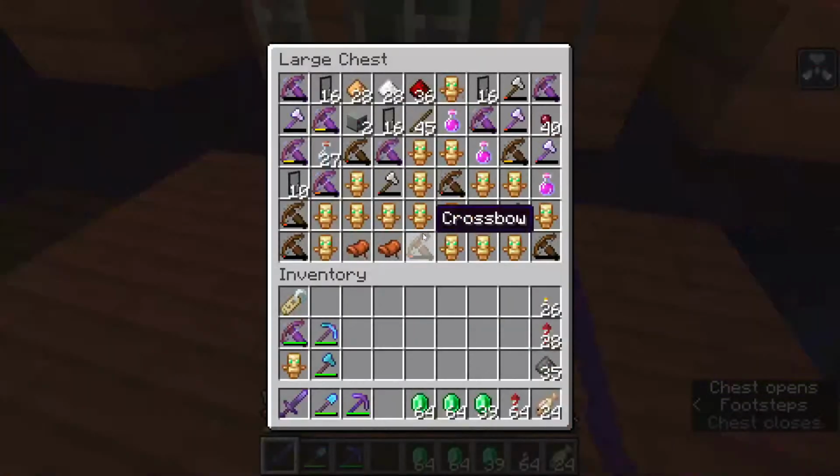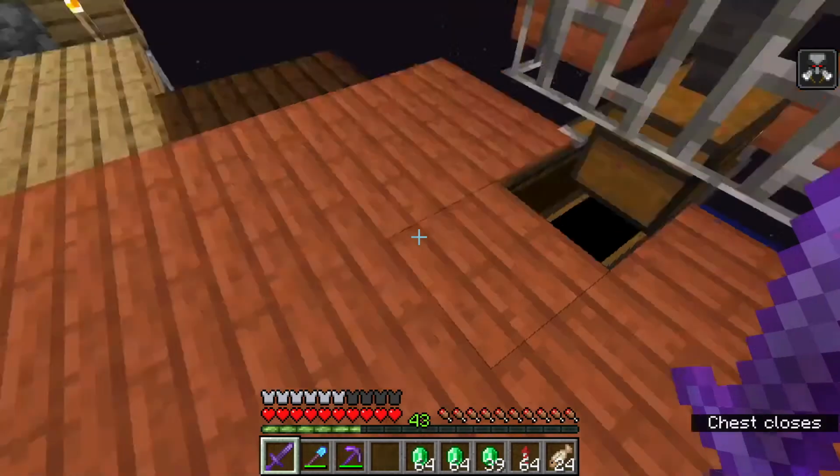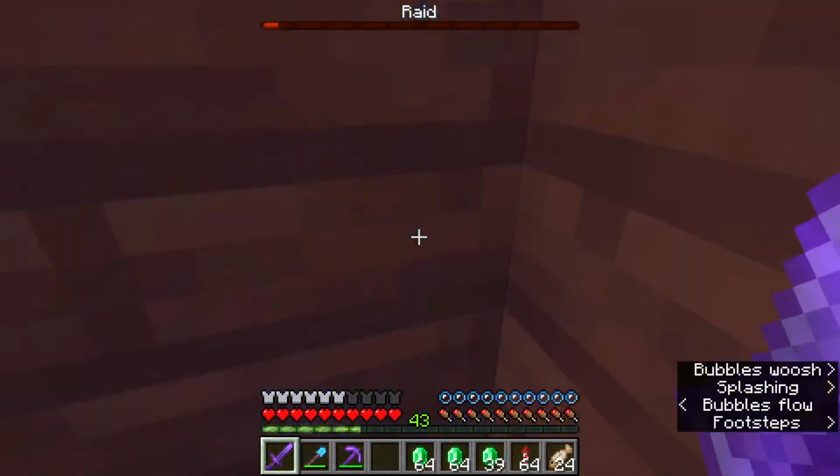Hey, look at all those totems! I just took most of an inventory of totems of Undying out of this thing. How is this possible? How is this a thing?